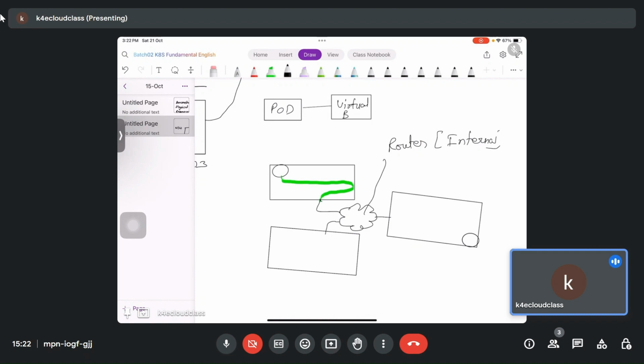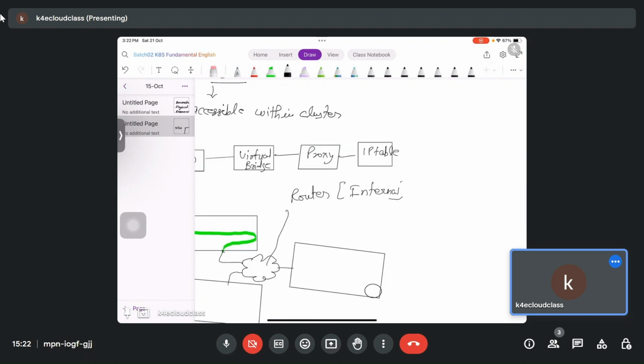This is the virtual bridge. Then it will go to the proxy, which is kube-proxy. Then it will go to the IP table. So IP table has your rules, which will tell which particular destination this request should go to.